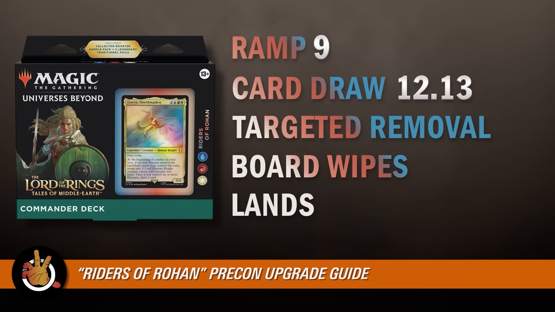And Kindred Discovery after its reprint is back up to $13. So a good chunk of the budget went there. Yeah. I think it's worth it. I feel like it's very much worth it. Worth it. Another card that I really like is Mass Appeal.